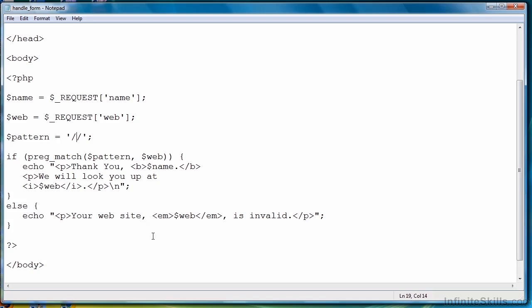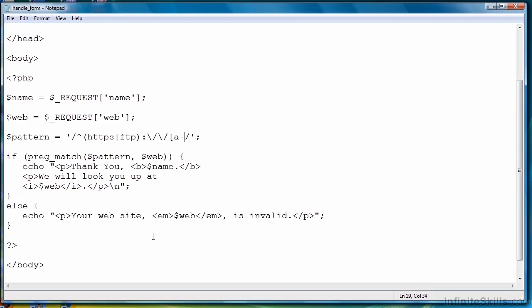We start off with an anchor to anchor the beginning of the string, followed by the protocol, which will be either HTTPS or FTP, followed by the colon that has to be there, followed by 2 slashes. Now, because it's possible for PHP to misinterpret the 2 slashes as being the end delimiter for our regular expression, we need to escape those 2 slashes with backslashes.